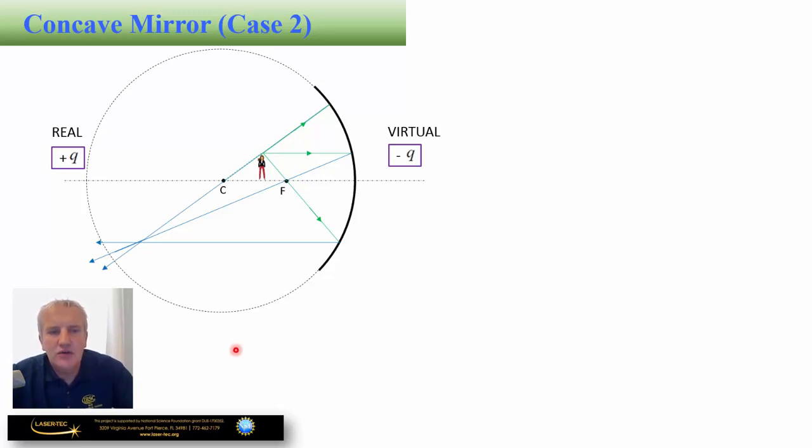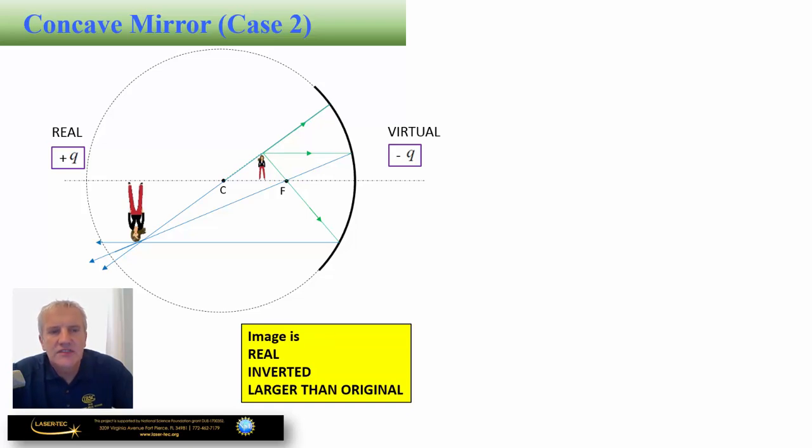And again, for these three cases, we are looking at the point of intersection. You can see that that point of intersection is all the way here in the back, and is going to define the position of our mirror image, as is shown on this slide. We can draw a few conclusions here. Number one, we see that this mirror image is positioned to the left relative to the mirror. So we are talking about a real image. The image is also inverted, meaning it's on the opposite side of the optical axis relative to the original. So the original is above the optical axis, this one is below. So we are talking about an inverted mirror image. And finally, we can also observe that this mirror image is larger than the original.